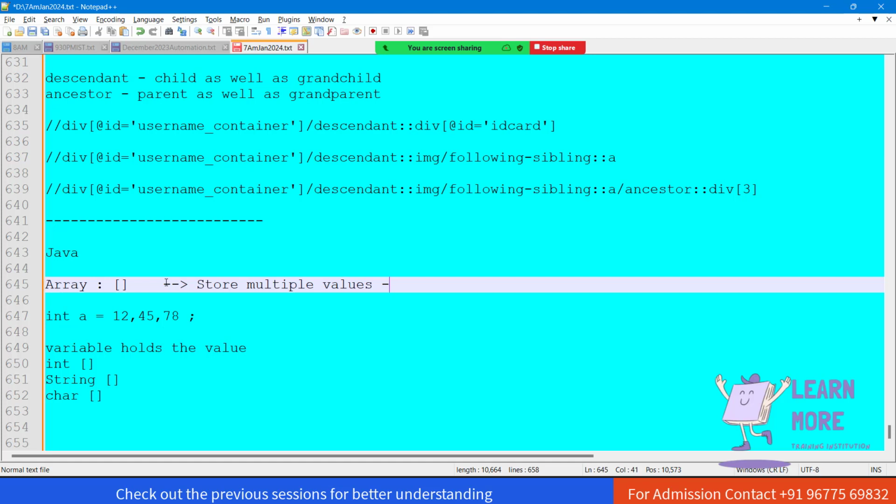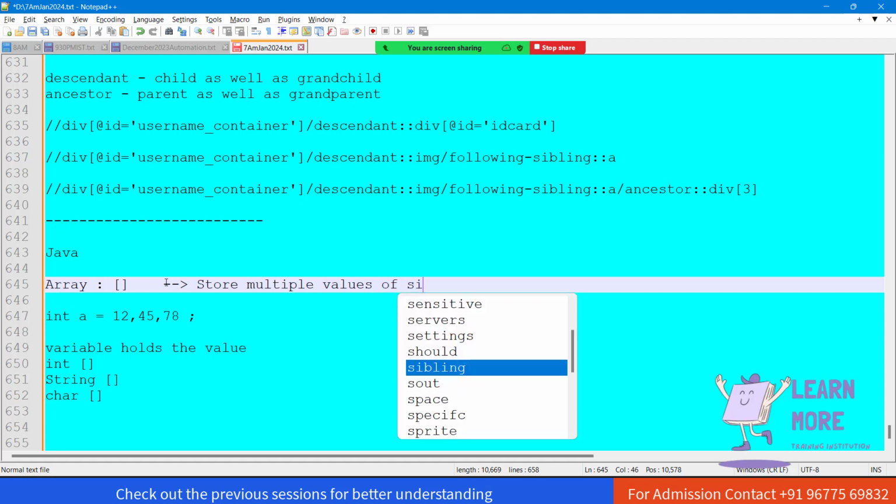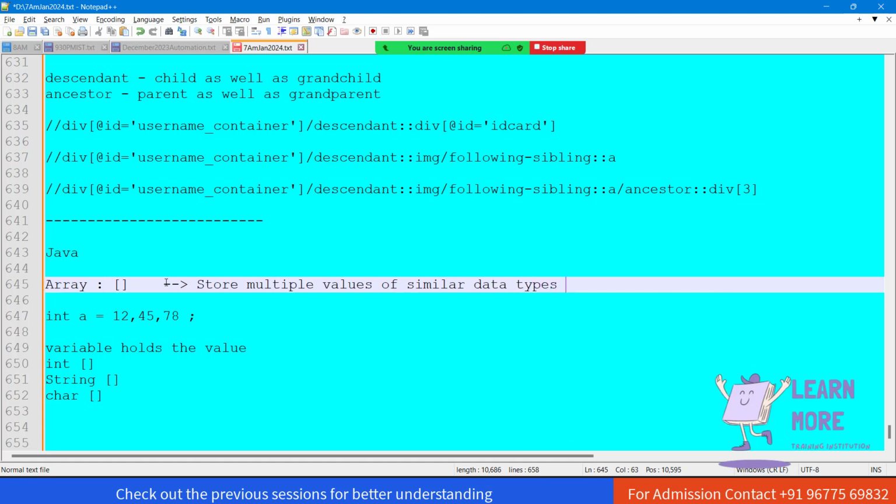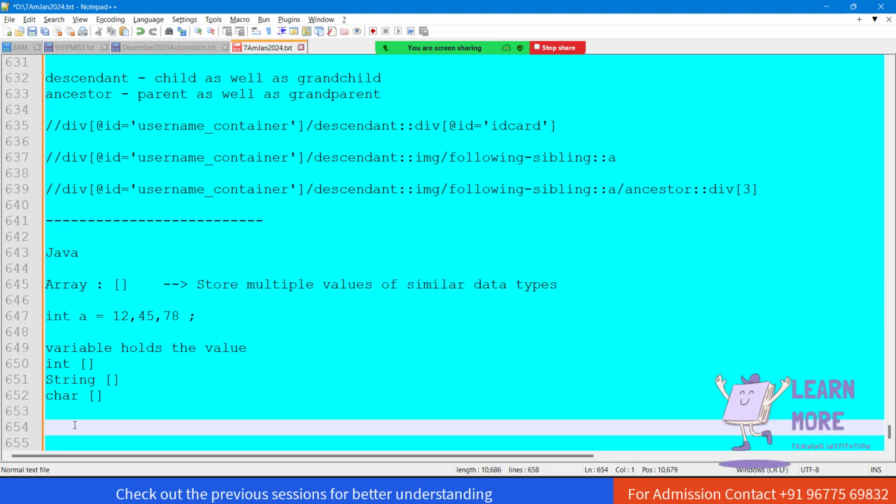We can store multiple values of similar data types. If you are planning to create an integer array, inside it you should store only the integer values, meaning numerical values. Inside the string array, you can store only string values and not integer values.